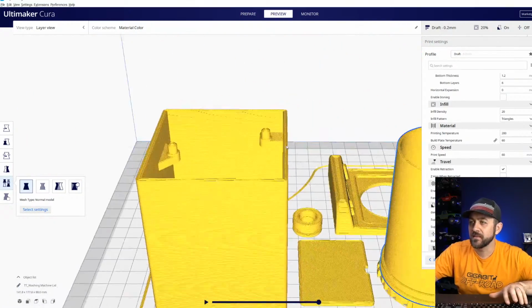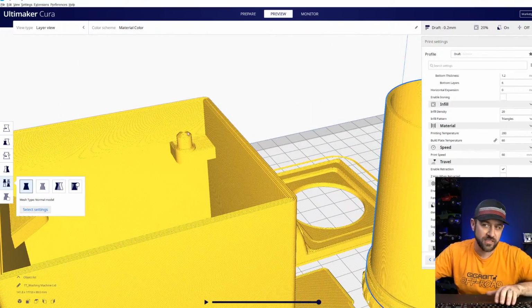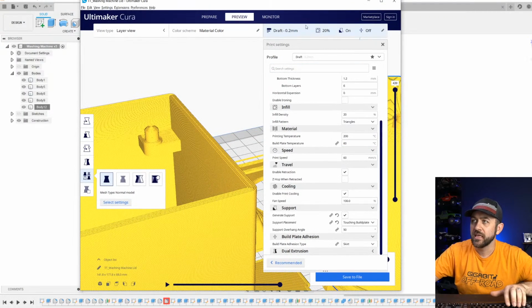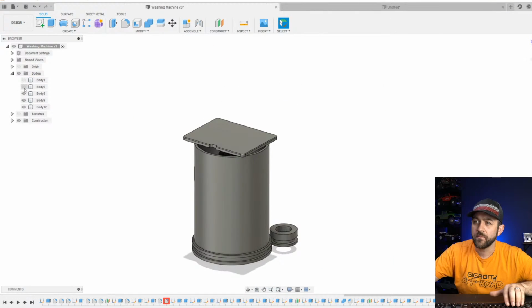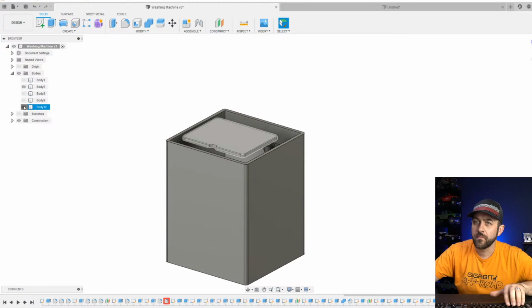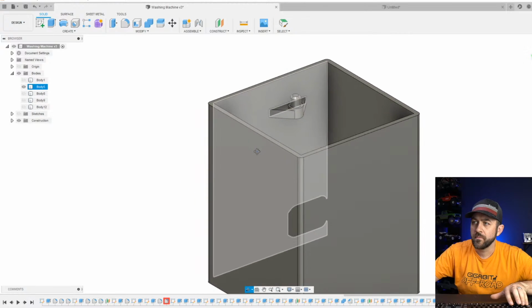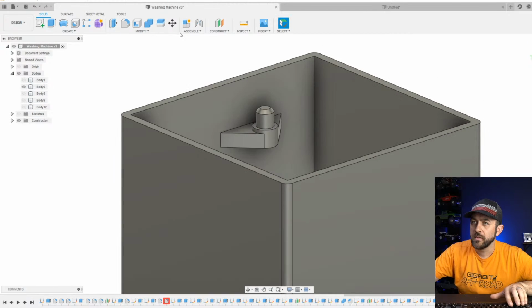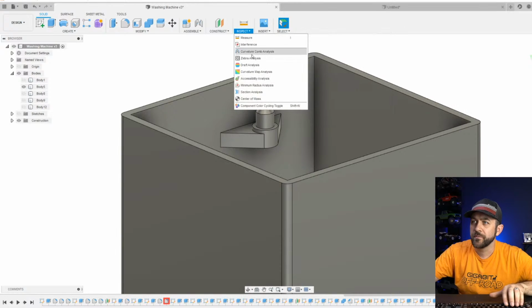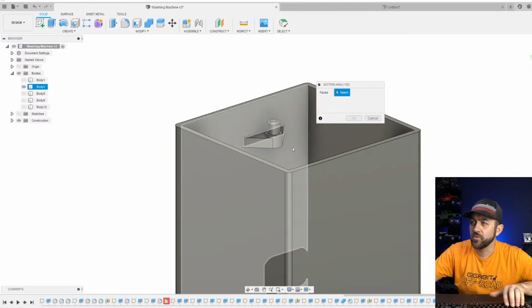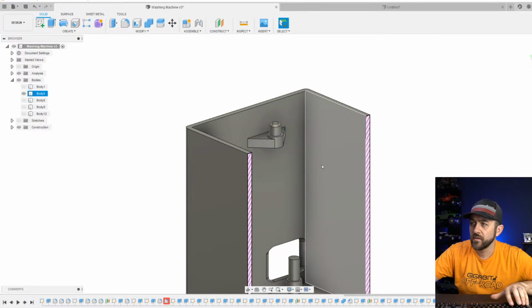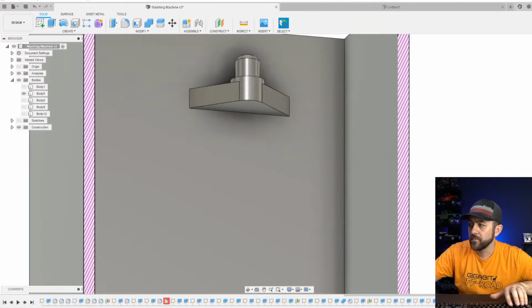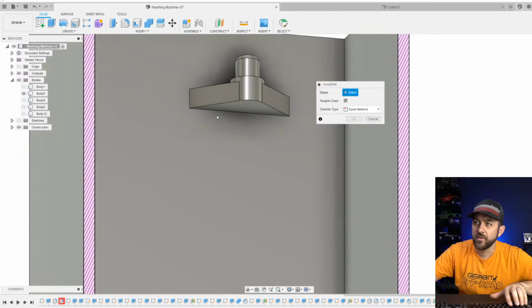But I'm going to make a couple of modifications to the file just to make sure things print even easier. This is not super important to be doing on here, but I'll show you what I'm going to do.